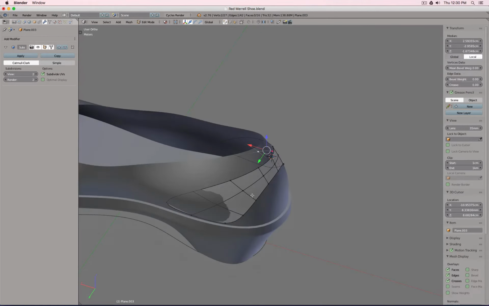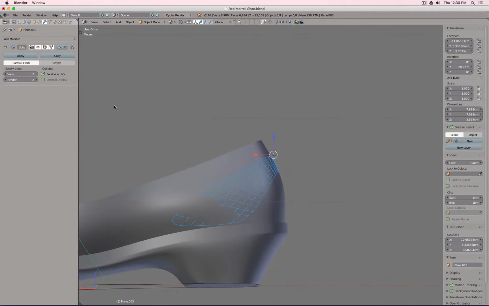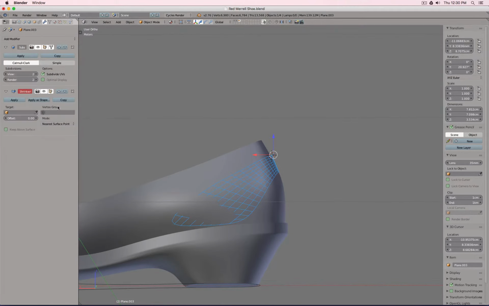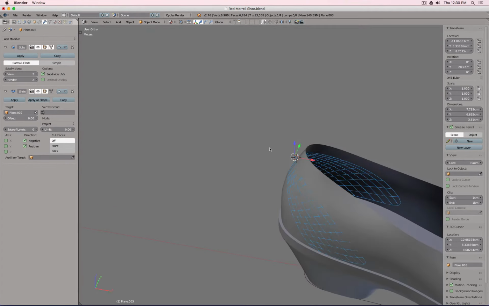Okay, so you want this to be a little bit, let's say, above the surface. Because now what we will do is shrink wrap, project onto this part. And you see now it should perfectly sit on it. If everything goes correct, we do positive and negative.